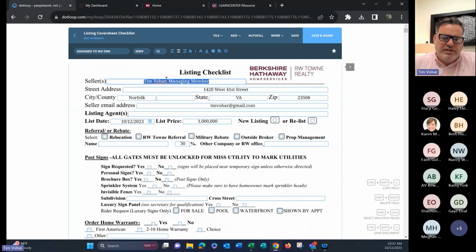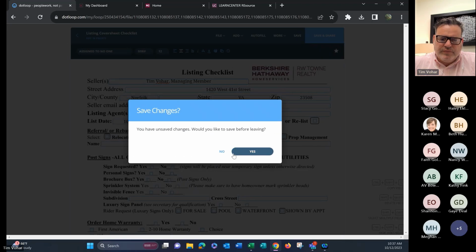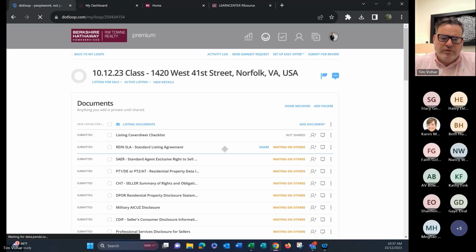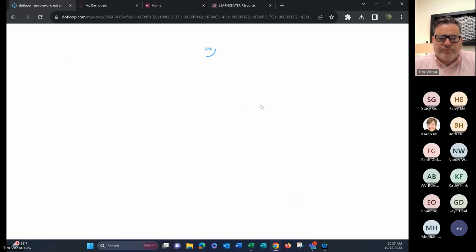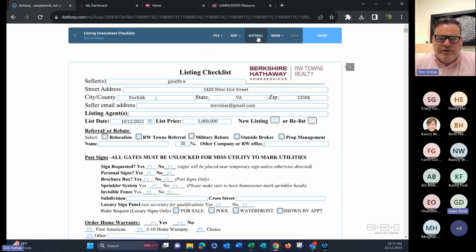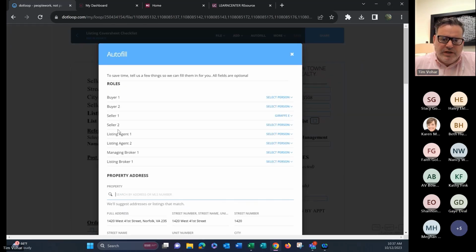Okay. So if I put this in originally and change this, actually, that's not going to work. Hold on. I'm going to open all these documents and do autofill. I've got Giraffe assigned as the seller.